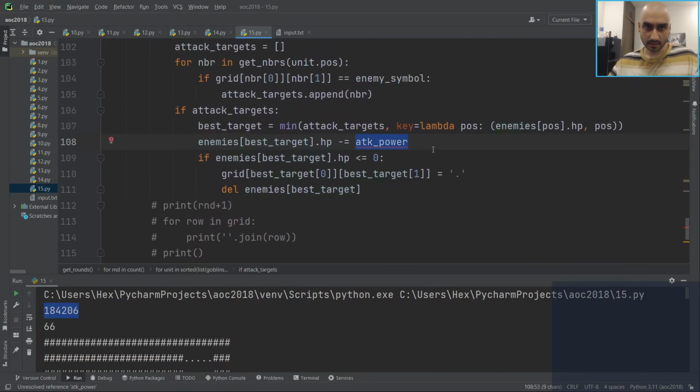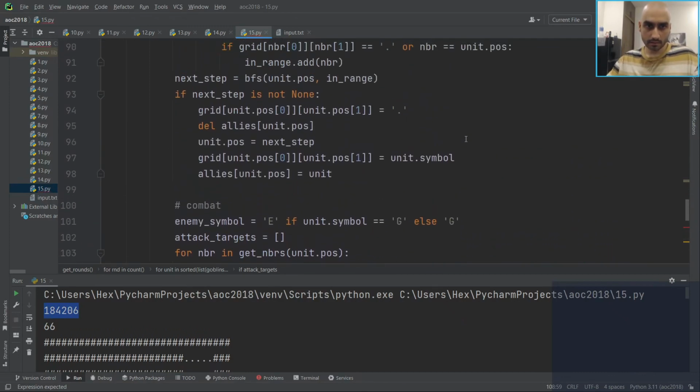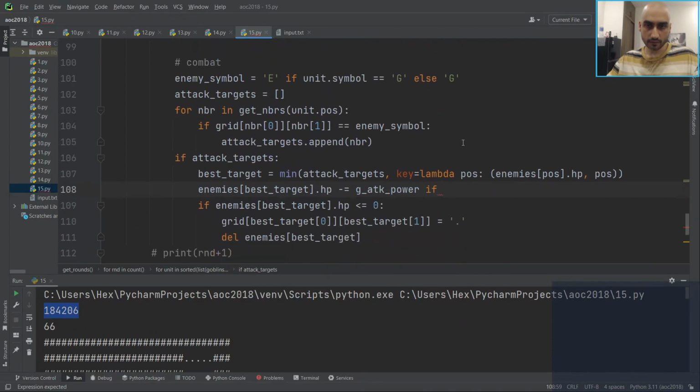So we minus G attack power if unit dot symbol is G, else elf attack power.